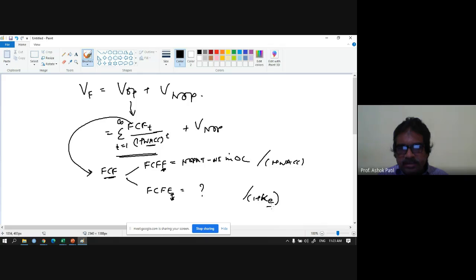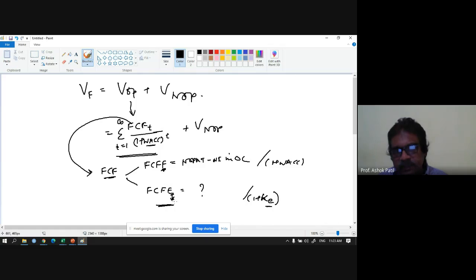So here the cost of equity needs to be calculated. Now if you see the entire picture, we are doing this FCF in two ways: FCFF and FCFE. If I use FCFF in the numerator, then I should divide it by 1 plus WACC, right? Once I do this, I'll be getting the value of the firm. But if I use FCFE, I'll be getting the value of equity, not value of operations. So I cannot use this formula here.